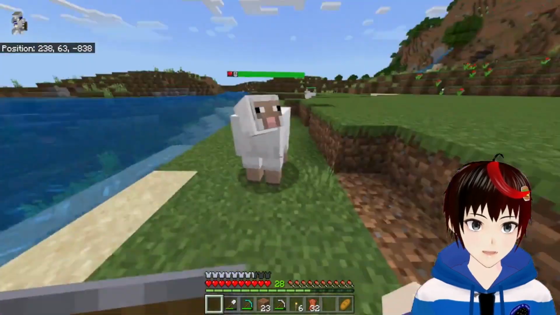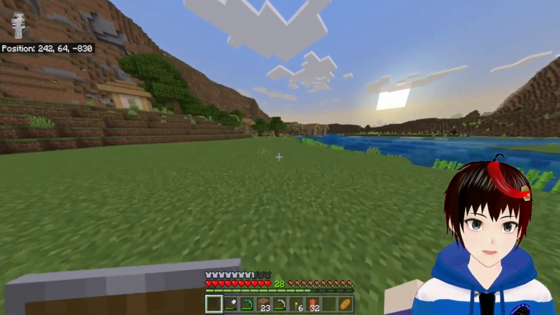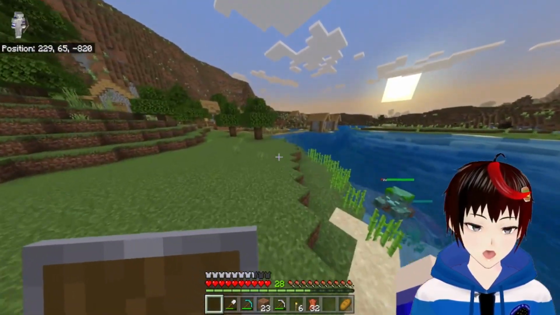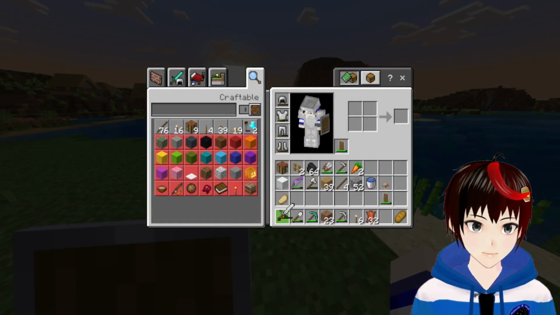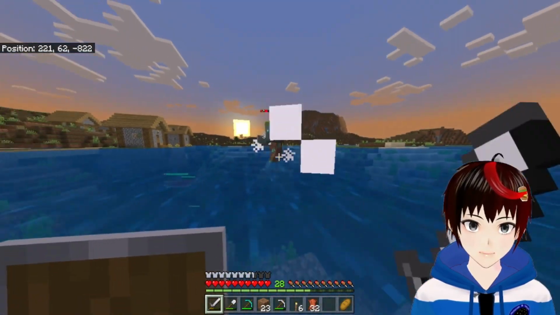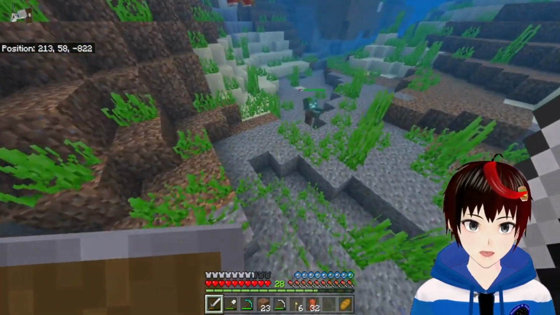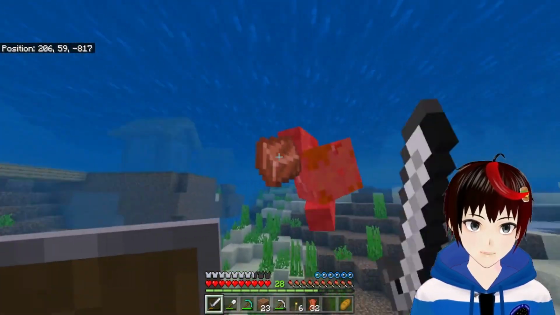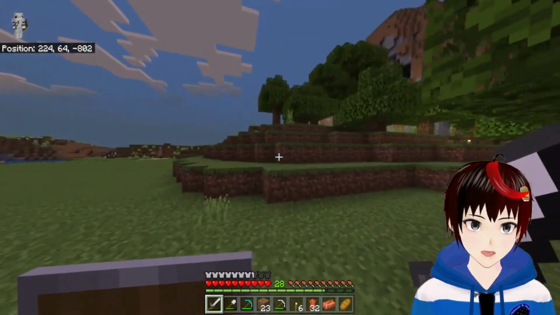I have an idea. Maybe the health bar should only show up whenever there's damage to the mob. Oh god, wait, where's my sword? That's the only time the health bar shows up. Oh, thank you. I should probably suggest that.